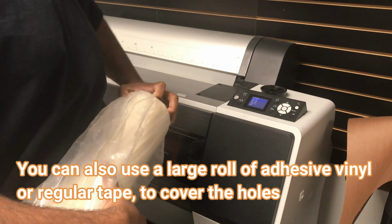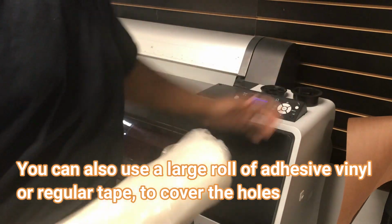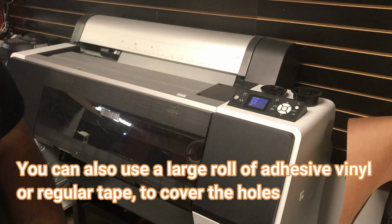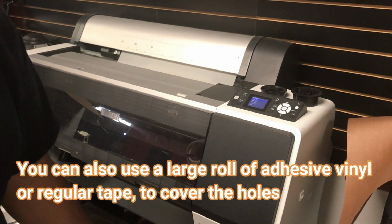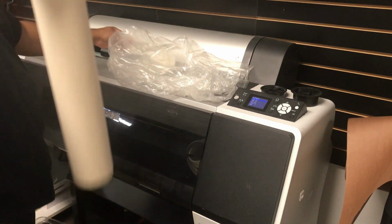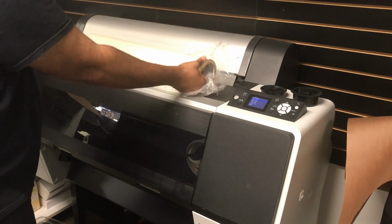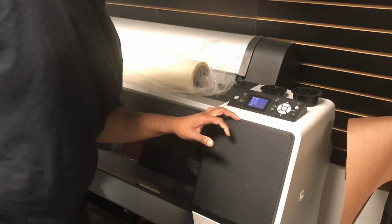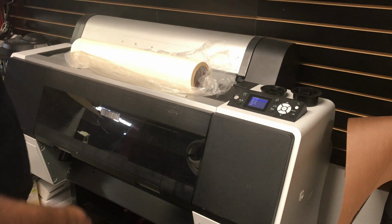And I'm trying to run my prints with the L1800 while I'm doing this for the day. So it's been a little crazy trying to film this for you guys, but I know that it's important that I get all of this captured on video for the unsuspecting victim who decides to convert a 7890. Hopefully this will be easier for you.